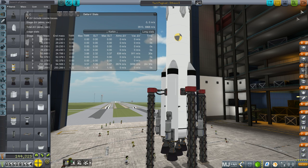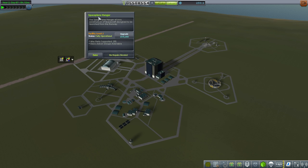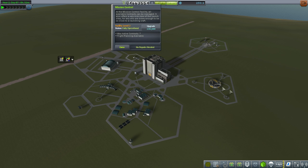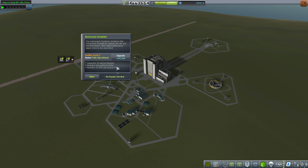We don't have action groups unlocked, to my dismay. Let me step outside to mention the building upgrades — I haven't been neglecting that. At the end of the last episode I had 6 million funds, now I have less. The launch pad is fully upgraded, I upgraded the spaceplane hangar to the first step. I think an upgrade to the Vehicle Assembly Building would be good right now. We still haven't unlocked the R&D building, so we have to keep those costs in mind.